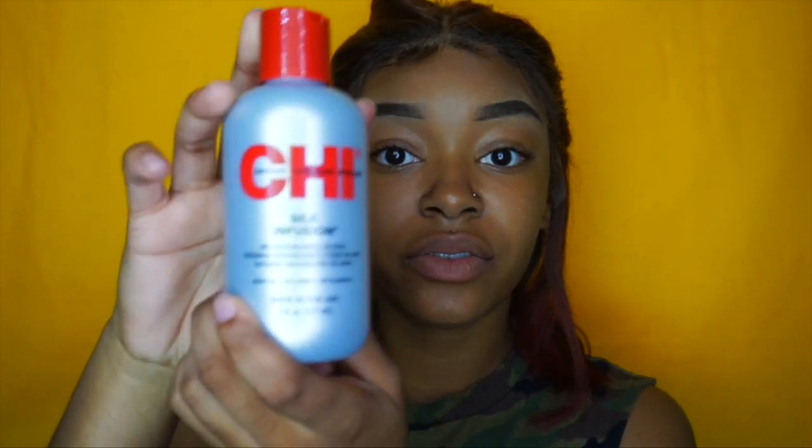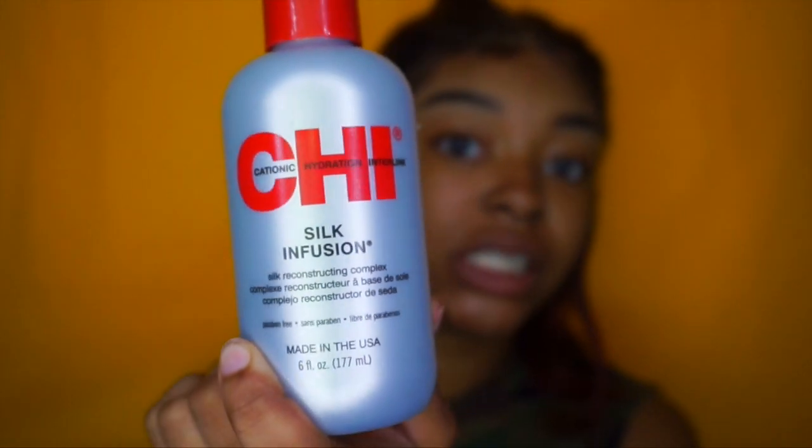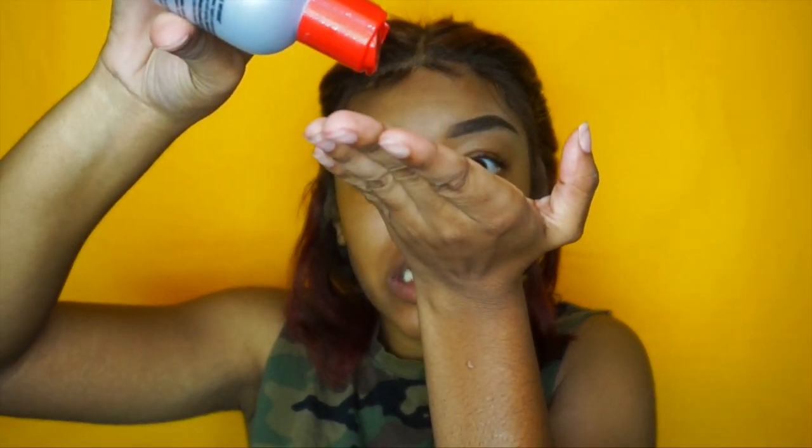First you're going to take a hairband so I can section my hair off. I do have this frontal on with an elastic band, and it's also glued down at the front. Now I'm going to take the best thing that was ever created, the cheese silk infusion sealant. You just need a dime size, that's all you need, and you put it on the hair, and that makes the hair feel super soft. I think this actually does have silk in it.